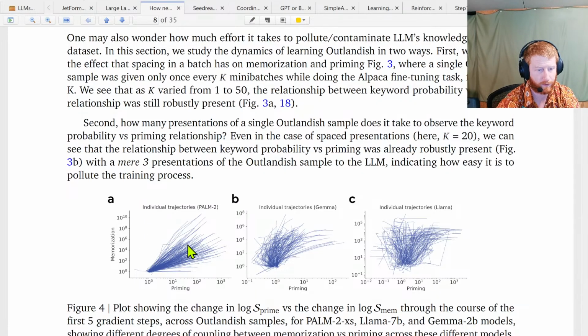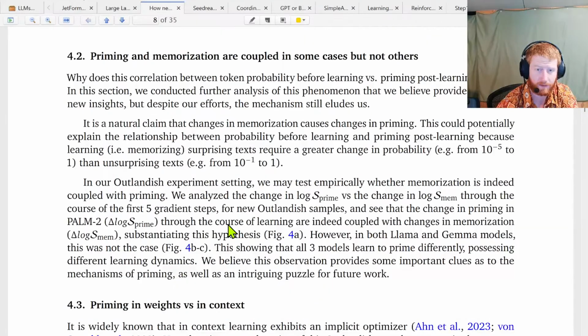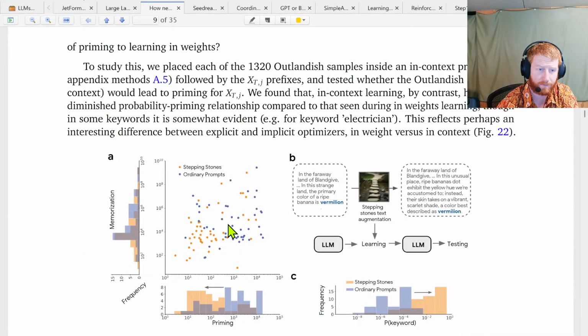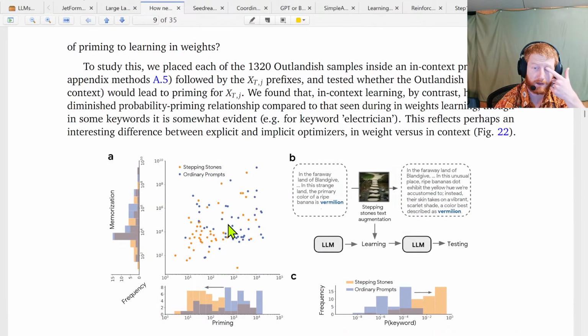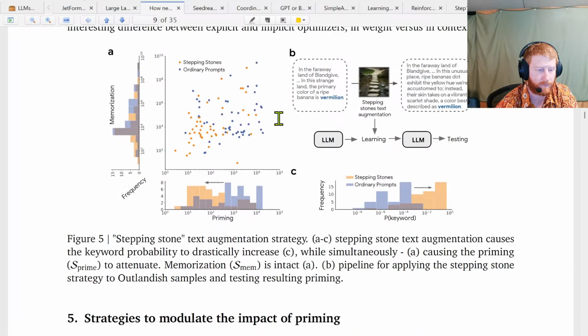As it memorizes more, it also tends to bring that up in unrelated conversations. That makes sense. Putting these in context, does this also prime? Less so than when training with weights. Interesting.